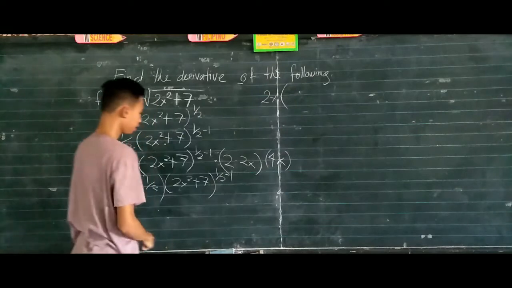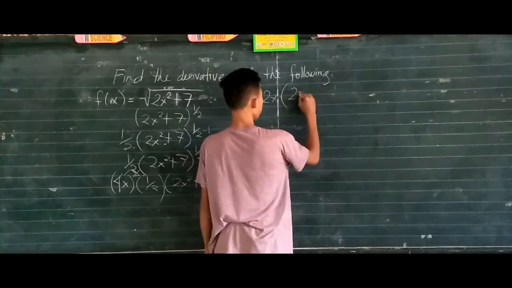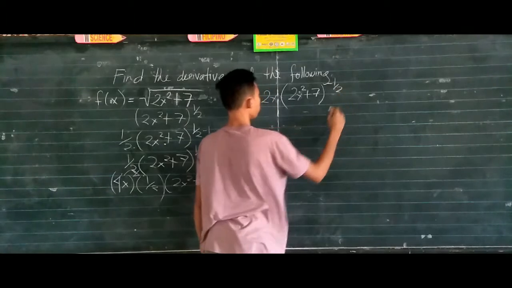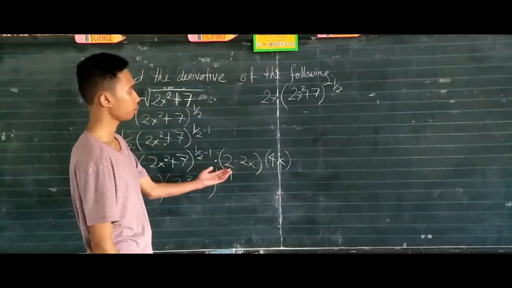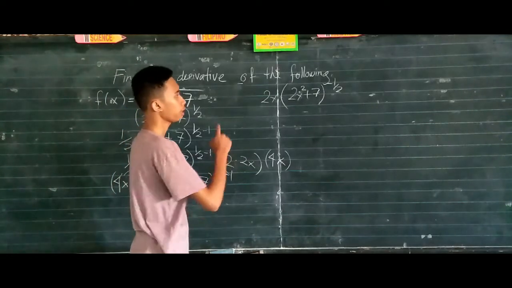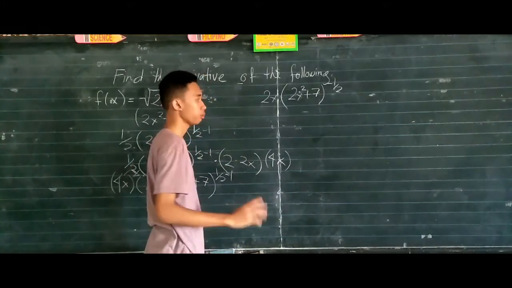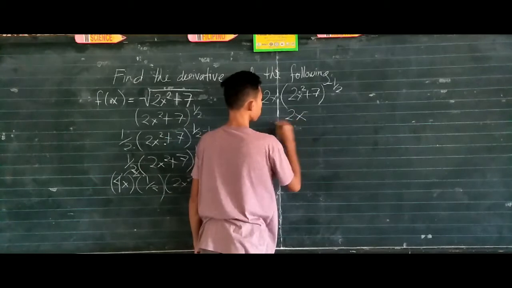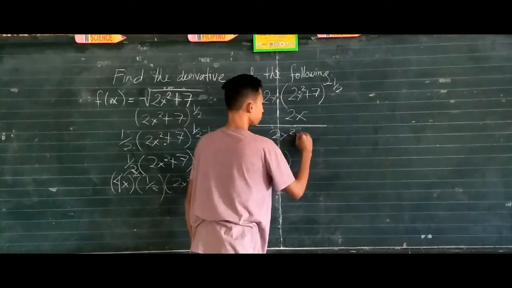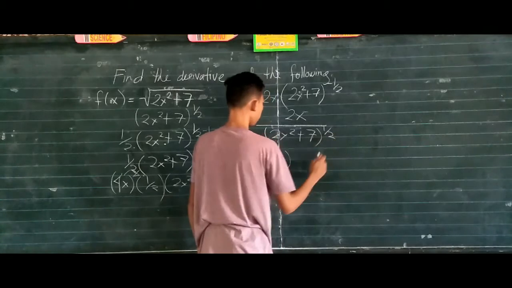multiplied to 1 up is 2x. Then copy the equation and minus the 1 up to -1. 2x squared plus 7 equals to -1 up. So this will be the answer. Then we have to simplify it so that the negative sign of the 1 up can be positive now. So the answer will be 2x over 2x squared plus 7 close open parentheses, then positive 1 up.